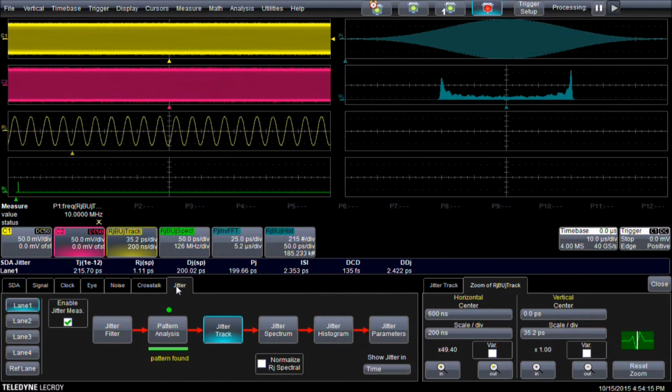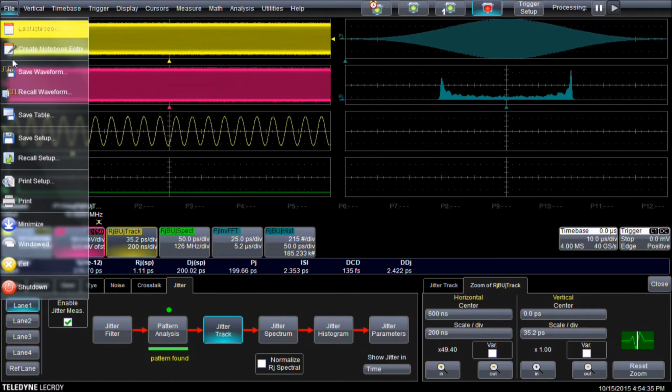Periodic jitter could be caused by an aggressor signal coupling into our serial data. In this case, I would suspect some sort of periodic signal like a 10 MHz clock. Since our signal source is the PERT Phoenix protocol-aware bit error rate tester with controllable jitter sources, troubleshooting the problem will be much easier than what most designers with jitter problems would face.